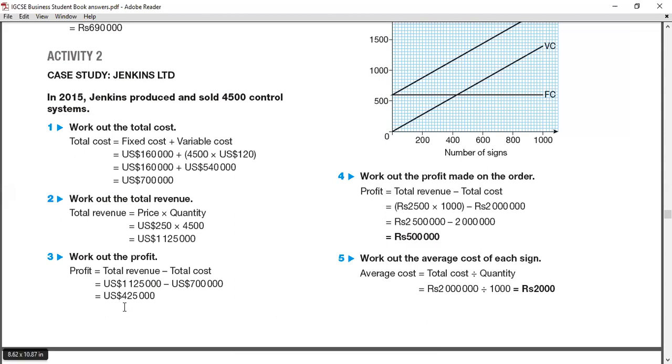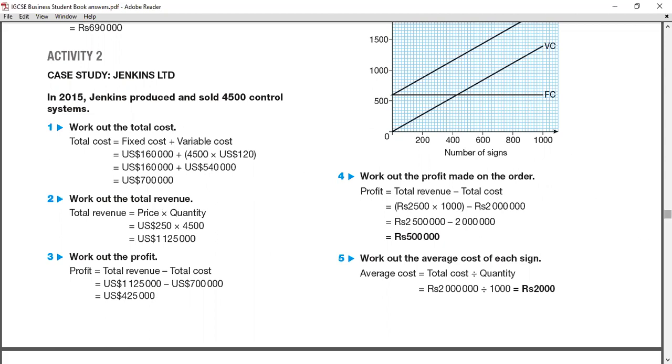Right? So each and every calculation is important. And another thing is, in the examination, we are not giving this formula. Formula you have to know by heart. Formula you have to understand. I think if you know this concept, you can easily memorize it, like how the total cost will come. Total cost is a combination of fixed and variable cost. Total revenue we calculate like that, price into quantity. So then total profit will be revenue minus total cost. So easy like that. If you know this, you don't need to memorize by heart. But in the examination, we are not supplying these formulas. You have to understand and you have to memorize those parts.